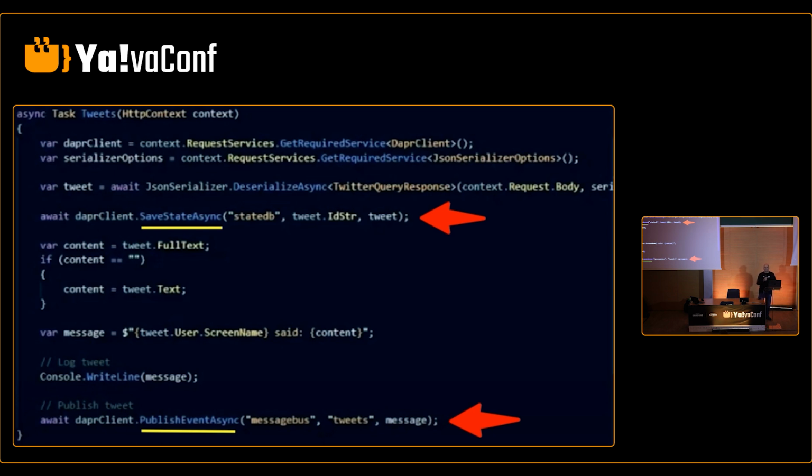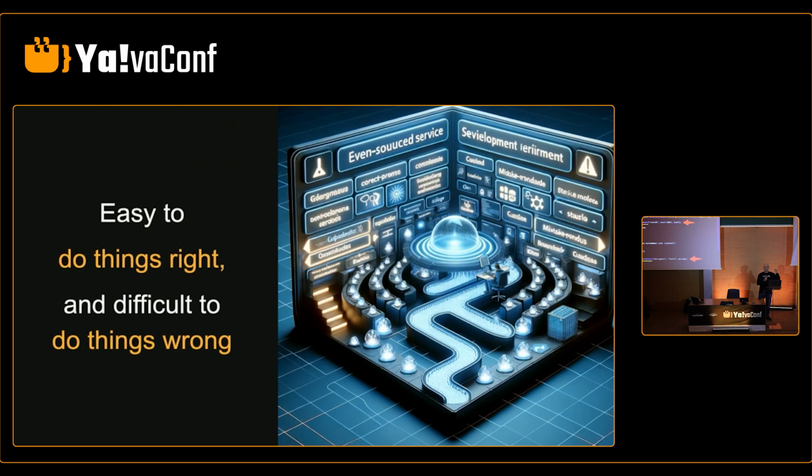The problem is there's a leak here, in that what will happen is that you could run this thing millions of times and it'll successfully work. Makes a change to a database and then publishes an event. Makes a change to a database, publishes an event. But then every once in a while there'll be a failure right after the save state occurs, but before you publish the event. This is non-transactional. So what this means is every once in a while you leak events. And if those events need to happen, they didn't.